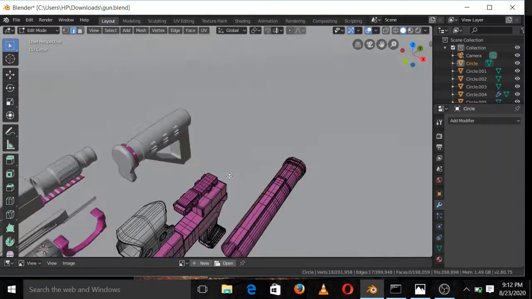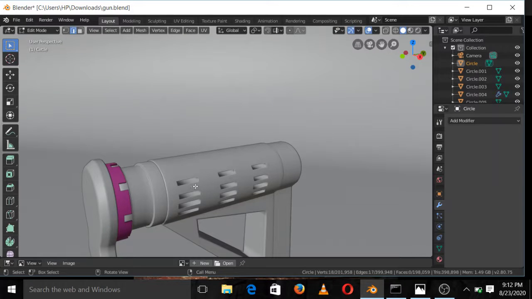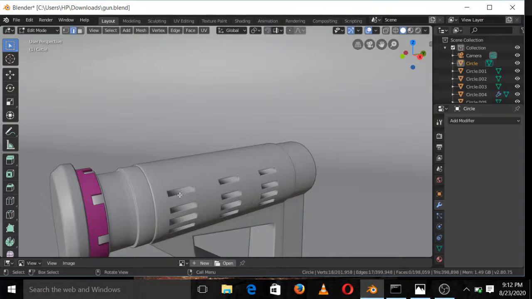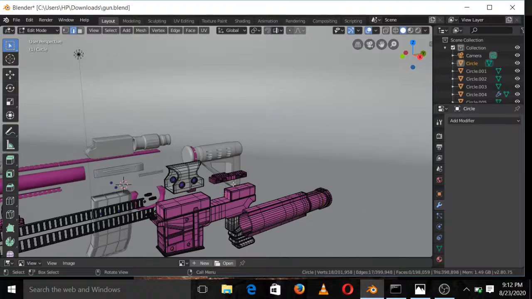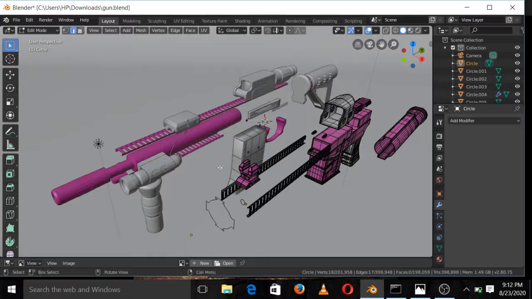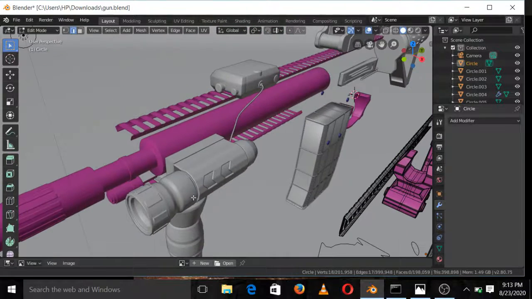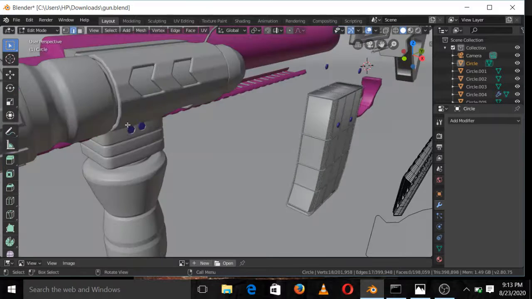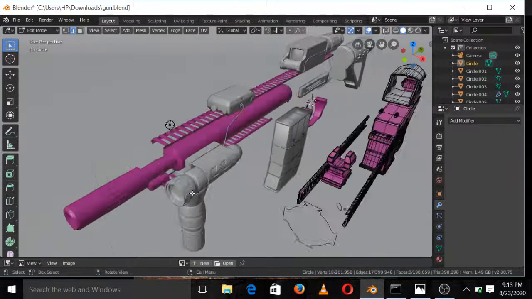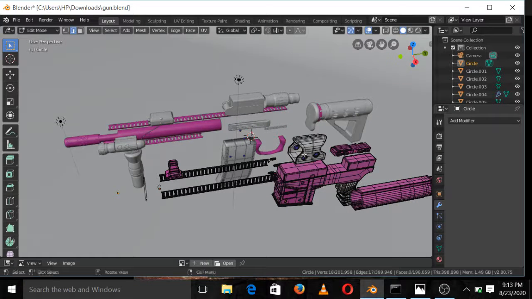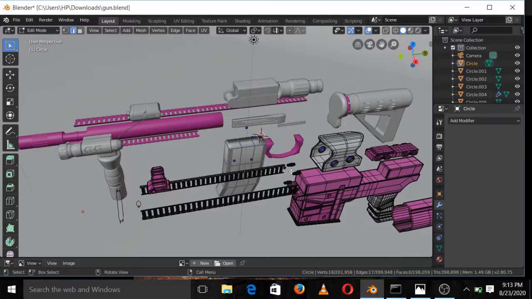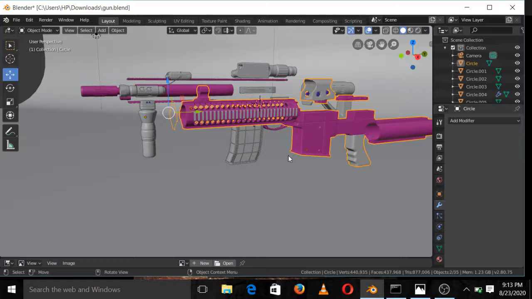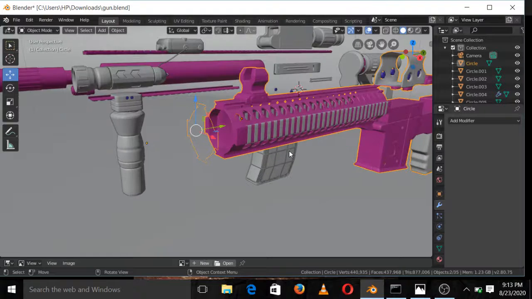Now looking at the other ones like the circle, the O's on this, I make use of the same method of creating a rectangular shape, then apply your shrink wrap on it, then add a knife cut. So the same thing, it's just that for this one I make this cut before I apply my solidify modifier. You can see now that all these things are made of different parts. You just have to take your time to get to the result you really want. Then the moment you are satisfied with it, you can move on with your texturing.